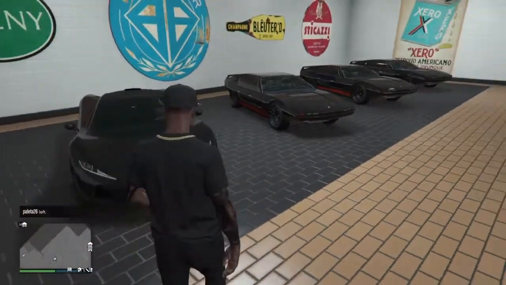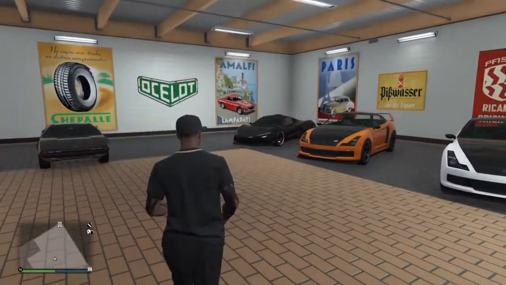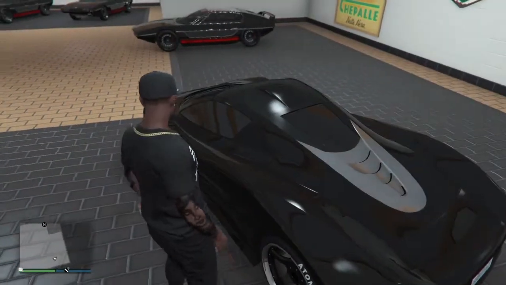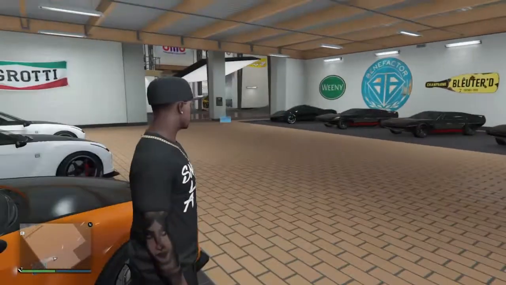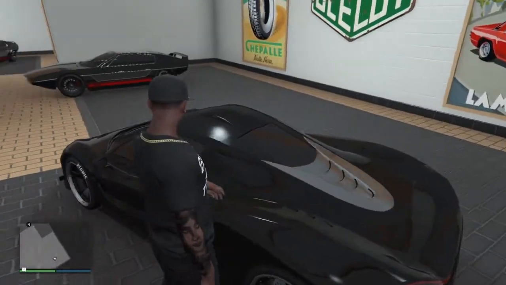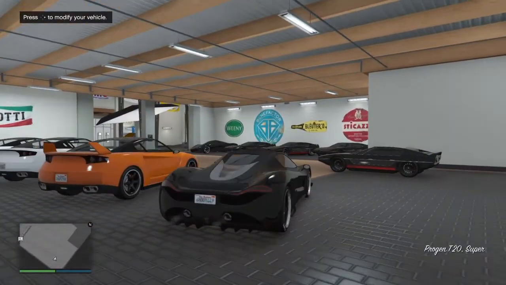There's one T20 there and another one over there. I know this one is my original for a fact, because it was in this spot. I took the Elegy from over there and that was replaced with the T20. The T20 now, watch, can only be sold for like 200K, whereas this T20 is still sold for the original price of the T20. And I can prove that right here.